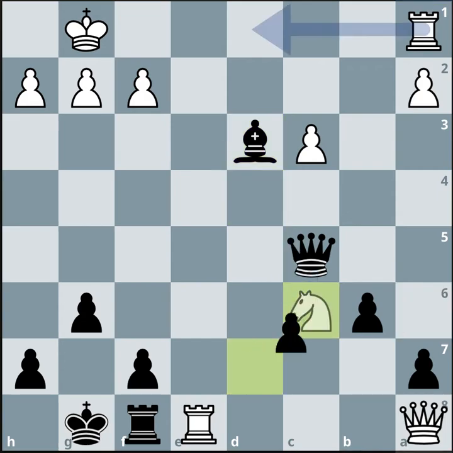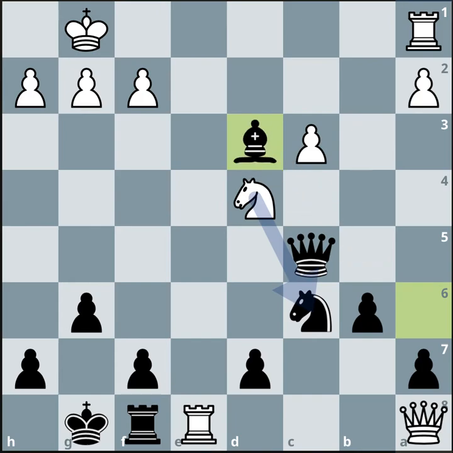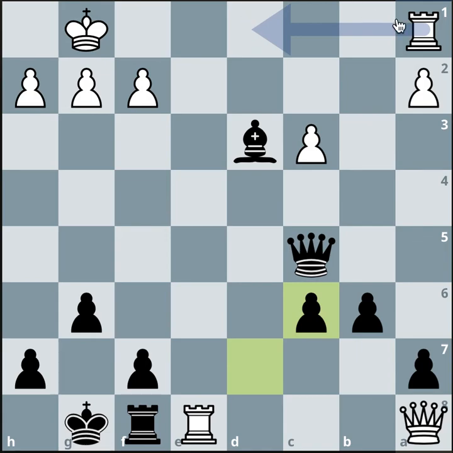So what's the idea? The computer says rook d1. Oh, this is a skewer, I'm pretty sure. Look at this. I think I recall them mentioning this in the chat, this move. I missed this. But rook d1 is actually a skewer.